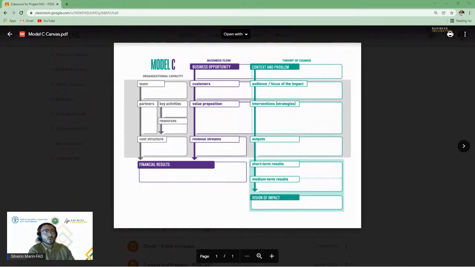No? So we have a few questions to guide you in defining the audiences and the focus of the impact. So which audiences will receive the interventions or strategies? That's the first question. So which other audiences or focuses of impact benefit from the business flow?